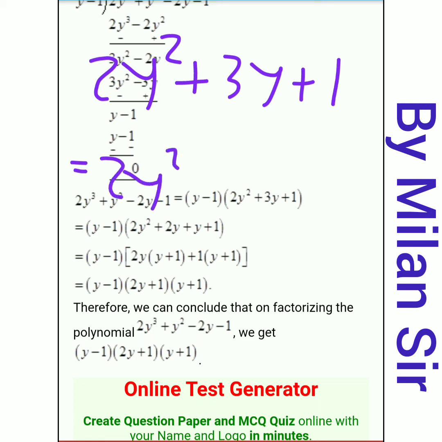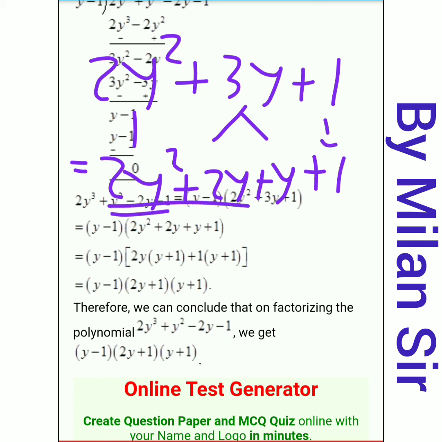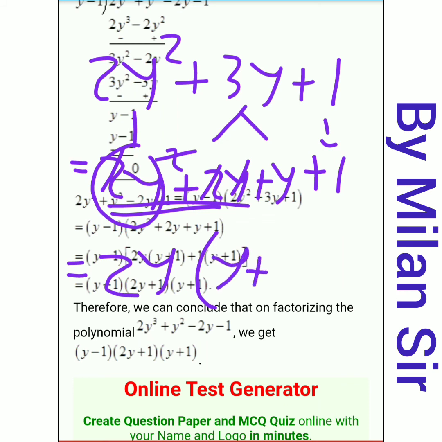So 2y square first term as it is. Now in place of 3y, our 2 factors: 2y plus 1y plus 1. Okay, 2 and 1 are our 2 factors, so we need to split our middle term and last term as it is. Now from the first 2 terms, both terms have 2, so we can take 2 as common, right? So 2 will be cut, and here first term y square and second term y, so we can take y as common. So 1y is cut from the first term and 1y cut from the second term. Now what is remaining in the first term? It is y. In the second term nothing is remaining, so we need to write 1.